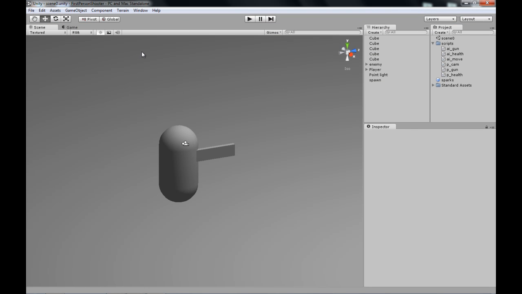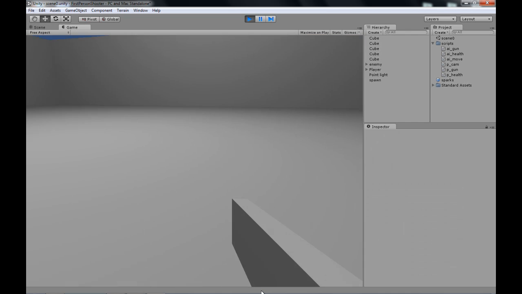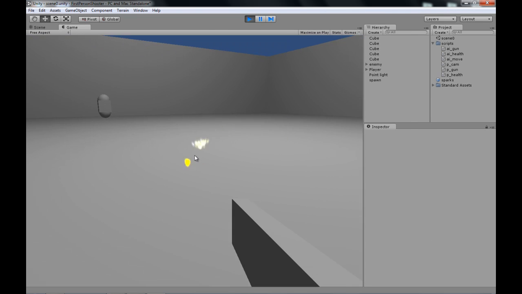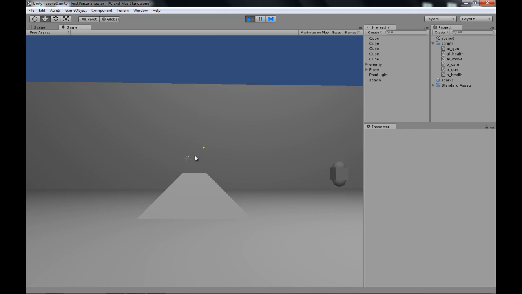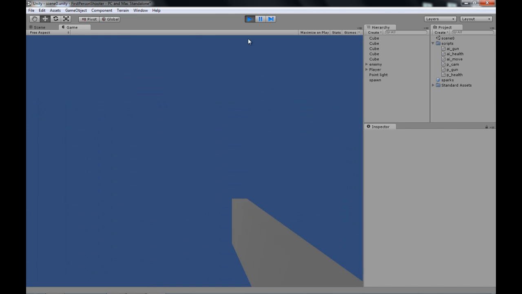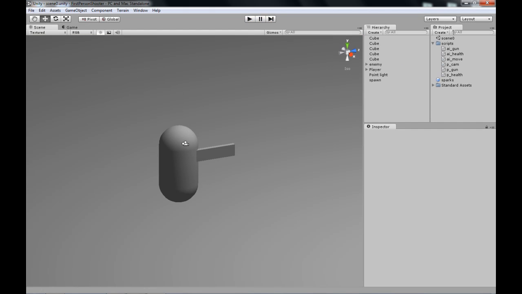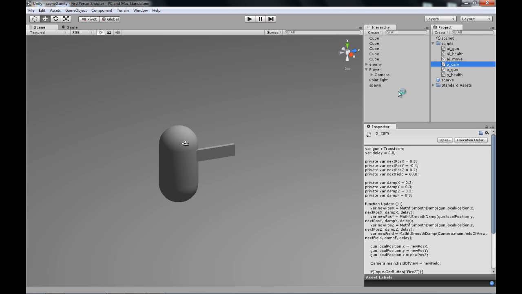Today we're just gonna finish up what we started in the previous tutorial, which was the recoil. Right now our gun is firing and the bullets are spreading just like in real life, but the gun's not really moving, so it doesn't look realistic. We said we want to make it less static, so we'll get it to move back and forth as if it's bouncing from the recoil, by first going to the player cam script.